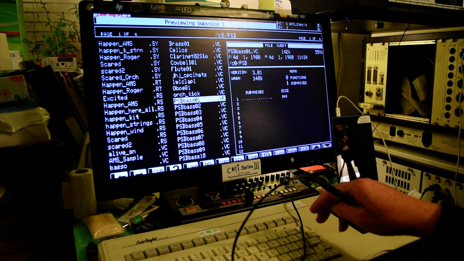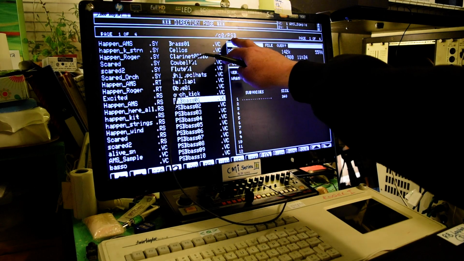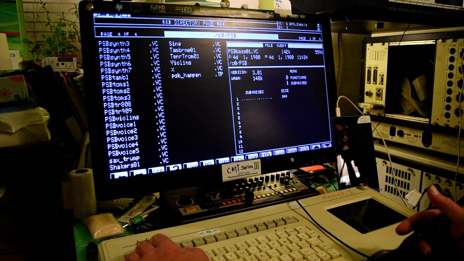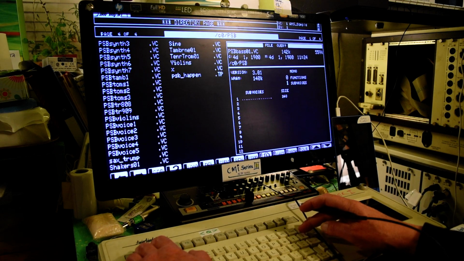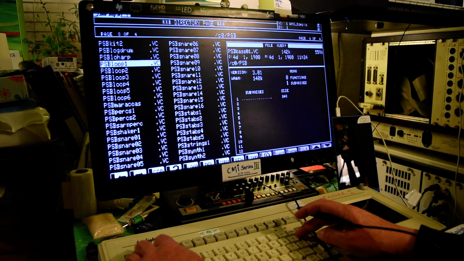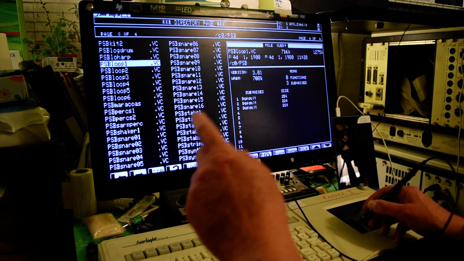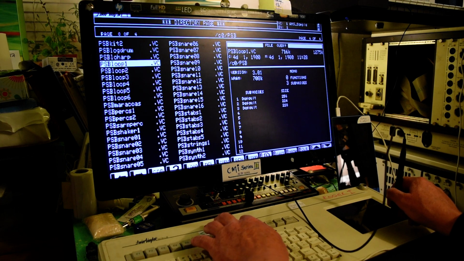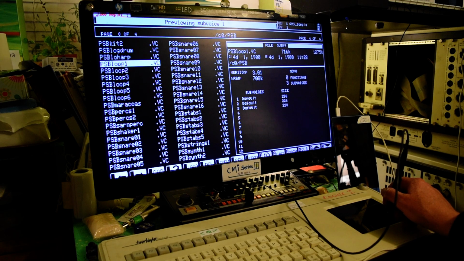These all happen to be sounds from the band the Pet Shop Boys, who used the Fairlight a lot, and even at the recent New Year's celebration on the BBC they were performing with Olly Alexander from Years and Years, and they were using Fairlight. So this is their library, and you can just query a sound using the question mark here, and then you hit the number 10, which is the little ear, and it will play you the sound directly off the hard drive. There we go.